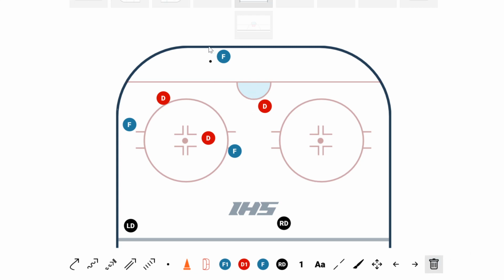And again, it doesn't have to be the first time you cycle. You can rinse and repeat. You can do this one more time. Now we pass it down though. This forward can skate up to the half wall again with the puck. Brand new forward. This is going to come down and fill this position, and this is going to stay here. That's 2 times that you've cycled.